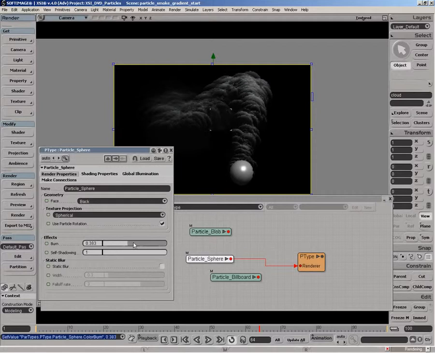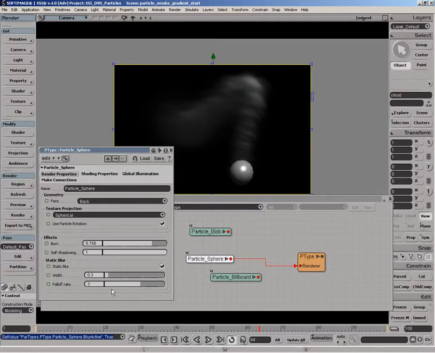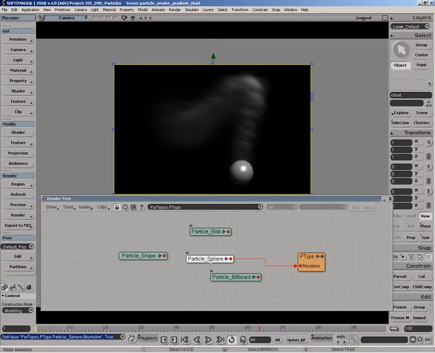We can increase the burn there. And you can see in this case, we can just catch all the highlights and comp that in on top as a backlit pass. And we've got controls for static blur, just like on the Blob, to soften the overall effect there. So those three are the basic standard nodes, and those determine the overall look of your particles. From there on, we refine it by using shape nodes and gradients and stuff.